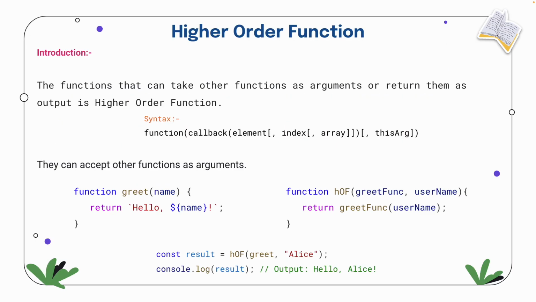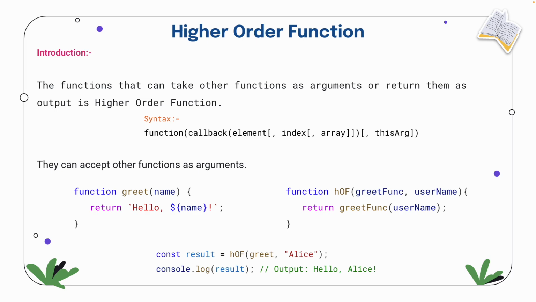As I said yesterday, a callback function is passed as a parameter to another function. In the same way, higher order functions also take another function as an argument. A callback function is a function which is passed as an argument to another function. You have to understand the difference: the callback function is itself passed to another function, but the higher order function is the main function which consumes the callback function.